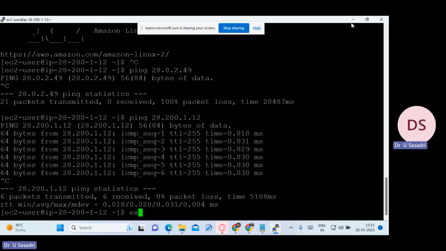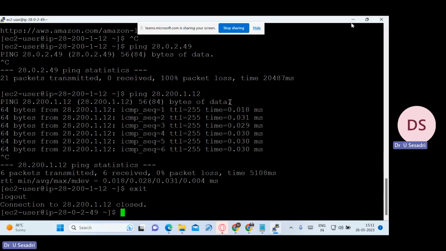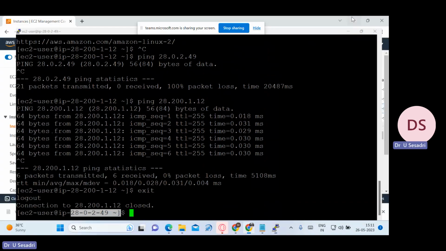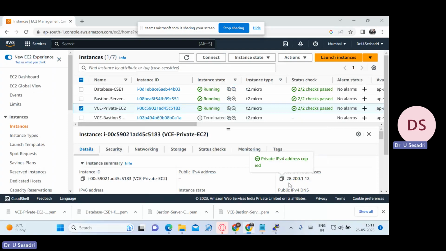Now we have to exit this one. It means we are in the first VPC, the database instance. Now we can send the ping request from this VPC to the VCE private EC2 instance.